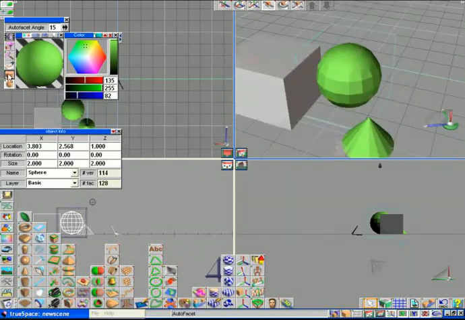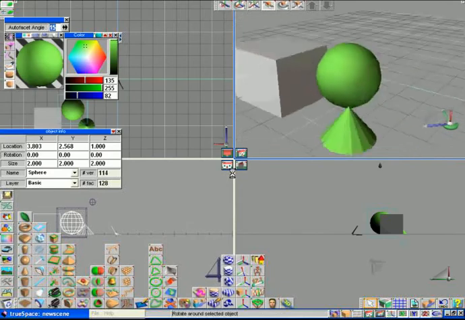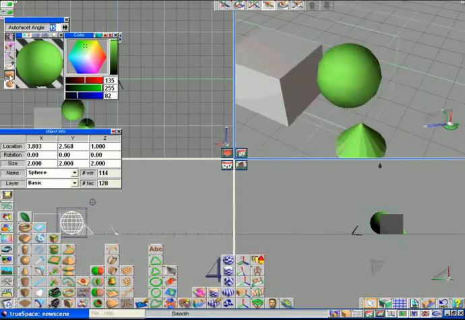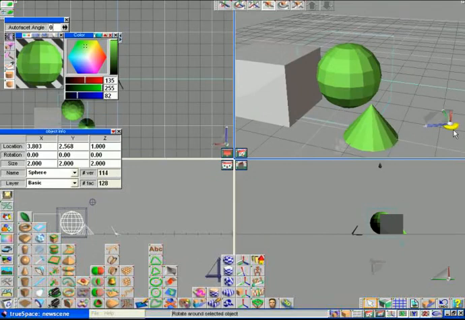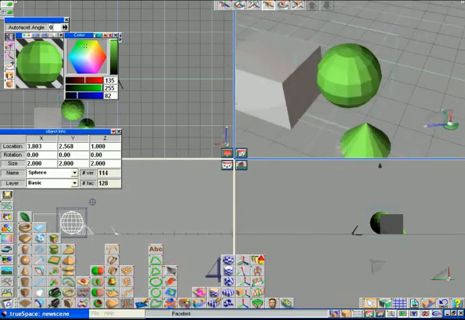You also, if you click and hold, can select this button here, which is smooth, which is the equivalent of setting this to 180 degrees, which means it doesn't matter what the angle is, smooth the entire face of the object. And also, if you click with your left mouse button and drag to the very first selection here, faceted, this means the same thing as going in here and setting this to 0. If you do this with the faceted, then the sphere will look completely faceted and you can see every single face individually. So your smoothing tools are located inside of the material palette.